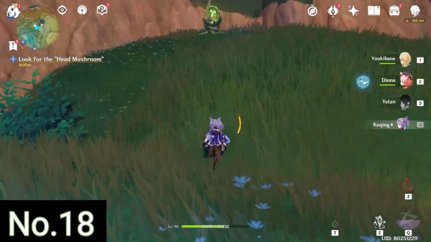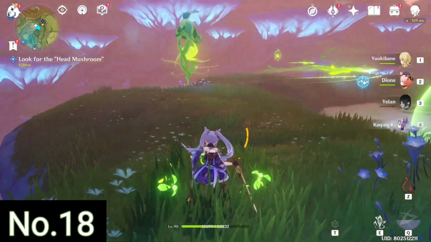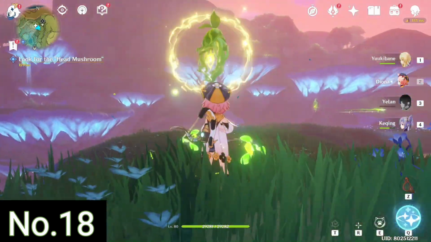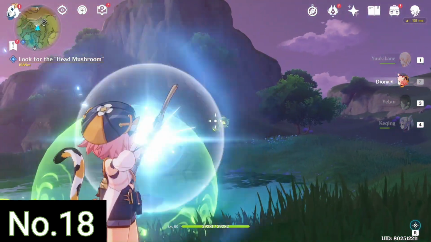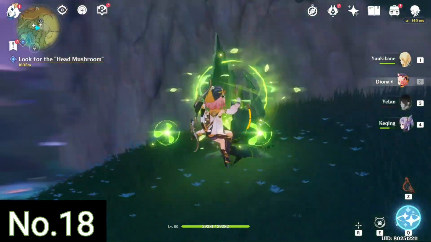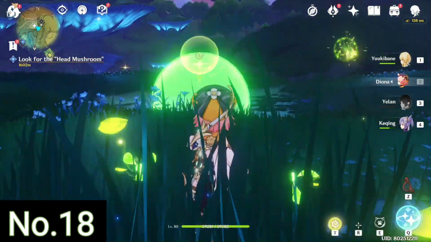Anyways, it's a fairly easy mechanism. All you have to do is get the Dendrograna first and use a charged attack with a bow or a sword on these 3 glowing dendro lamp-like things, and they will help. If you use that on all 3, they will help you unlock the bubble.